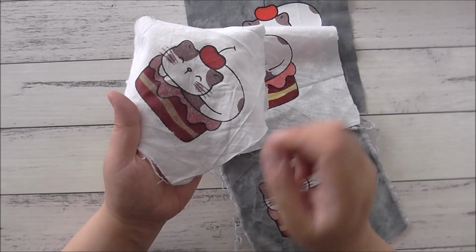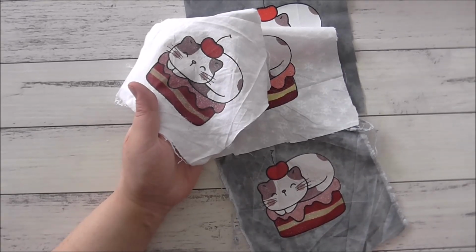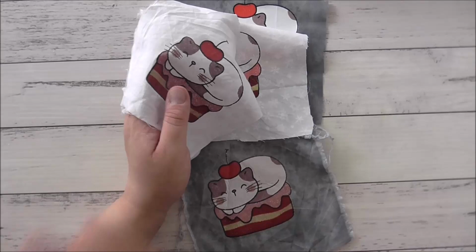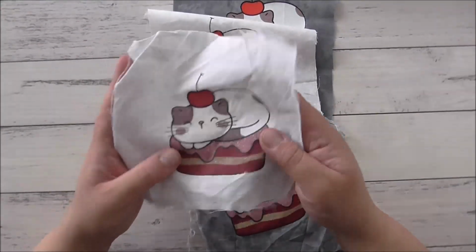And when you heat it under the heat press, it takes several minutes. It can take up to 10 minutes. I did it for 5-6 minutes. I completely lost patience, but you have to be patient, and that's the key here.